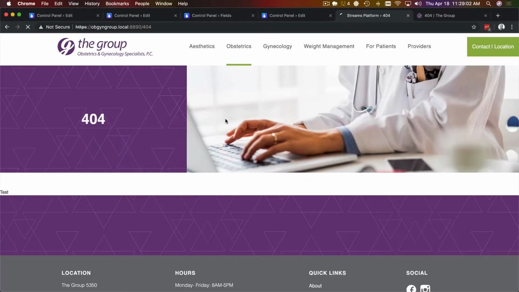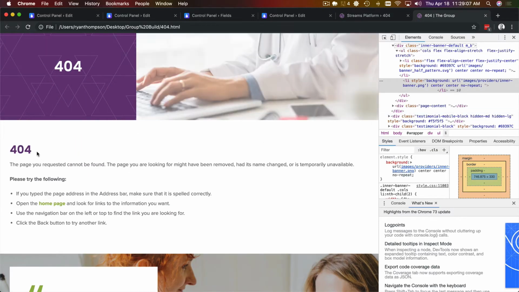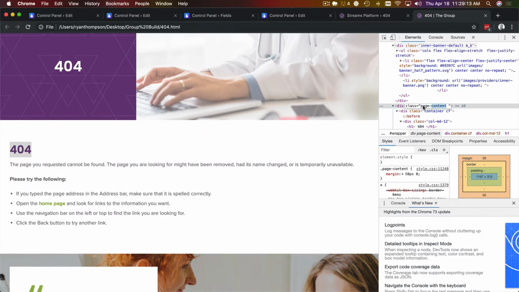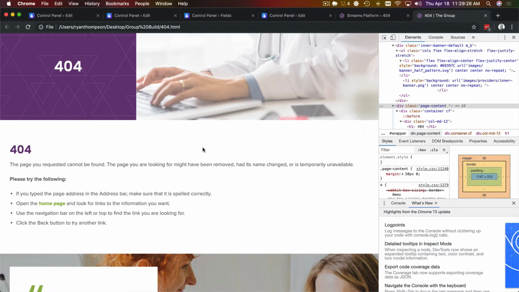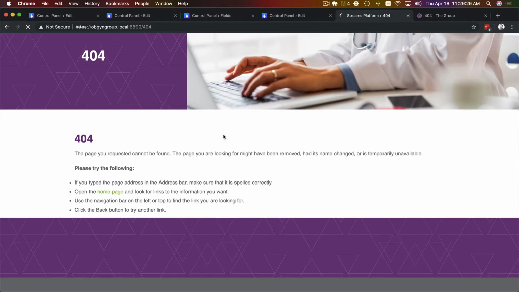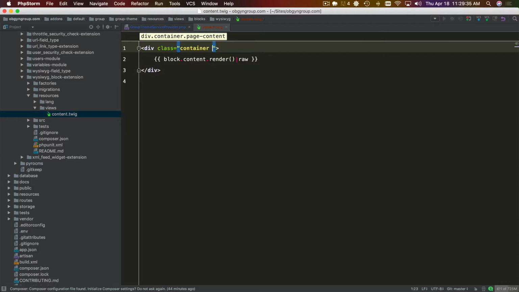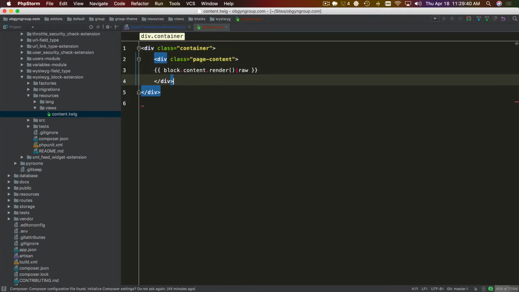Surround it with a container. There we go. What else does it have around it as far as classing? I think it's probably got like a page content, yep. Let's see. No. Let's try this.